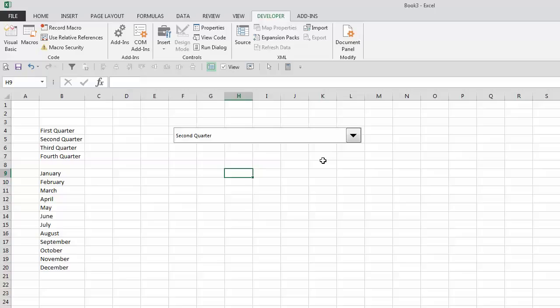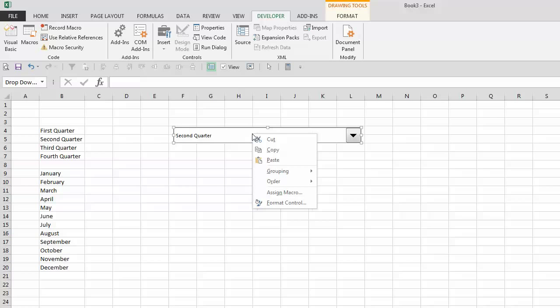So now we have, I guess, the easy part done. Now we need a way where, when the user selects a quarter, it displays the index number, which is the position within the list.